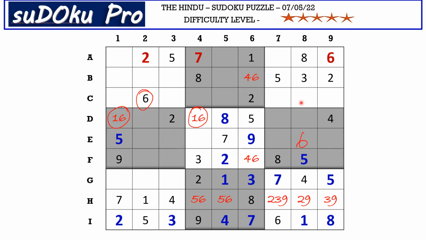Now you can see there is a 2 in row C and 2 in row D blocking these two cells. So 2 goes here in H8. So let's eliminate 9 here, and H8 takes 2. So that eliminates 2 here also. Now the missing numbers in column 8 are 7 and 9. So 7, 9 pair goes here.